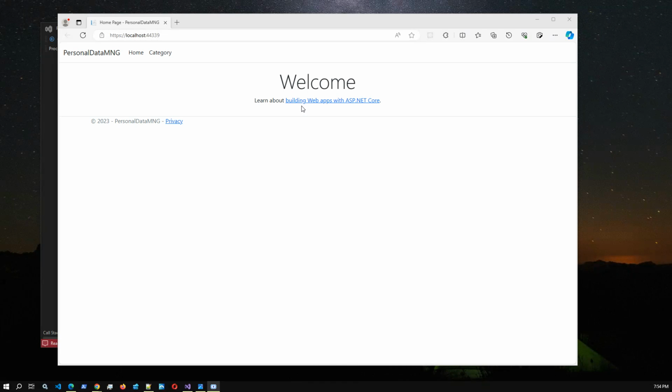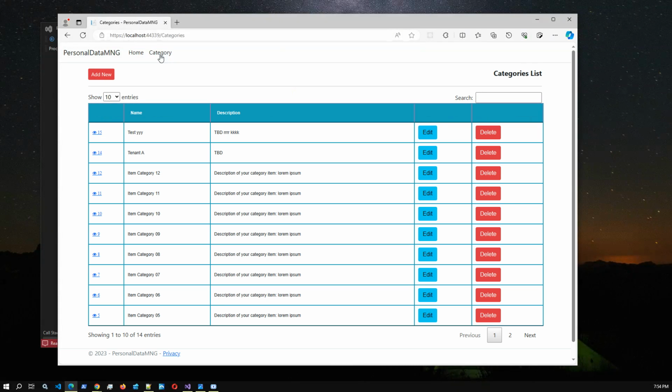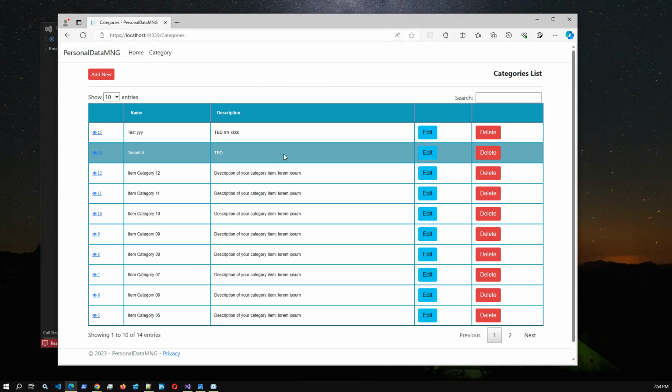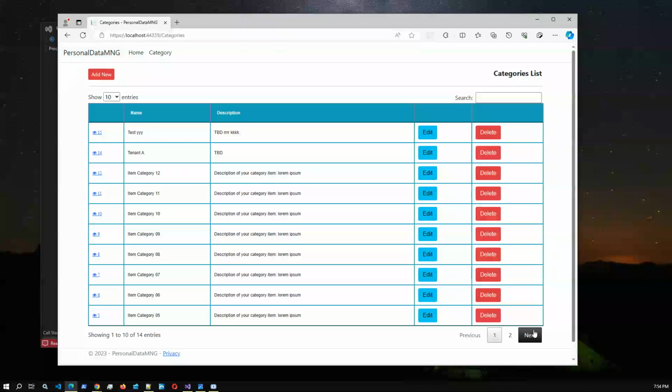So we have the output project, and this is the home screen. If we go to the category page, we have the full CRUD operation functionality using one model class. We have a category database class and a category VM model class. This is the complete CRUD operation. You can perform create, update, delete, and view, also search and pagination, a complete package in one simple project. In this project I try to cover three different mapping options.